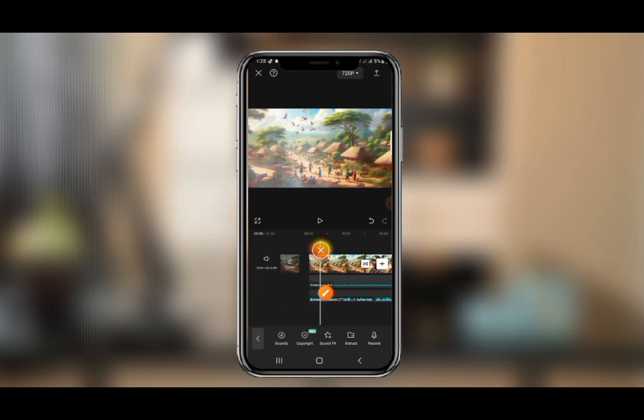So this is the extracted. This is the one down here. You can see 11 laps here. This is the one that we generated with our script. This is the audio. So we're going to reduce the audio. Click on the audio. Click on volume. Reduce it so that it won't overshadow your voice.